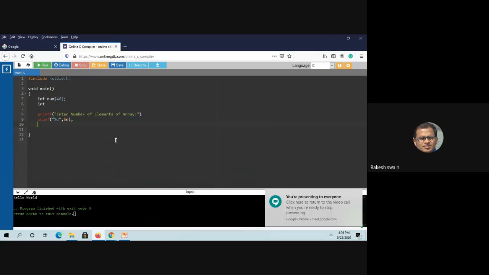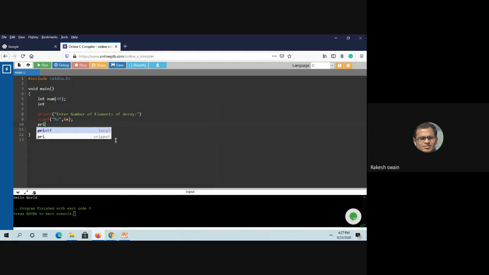Next, see, we can accept the individual elements of the array. Now the size is accepted, so we accept the individual elements. I've just written a printf statement: enter the elements of the array.